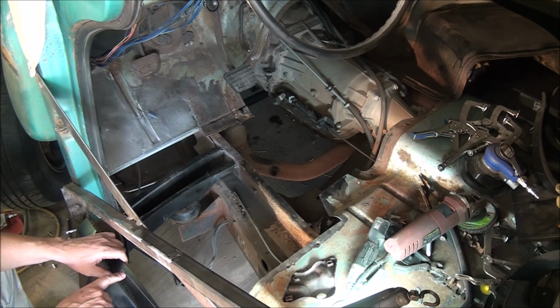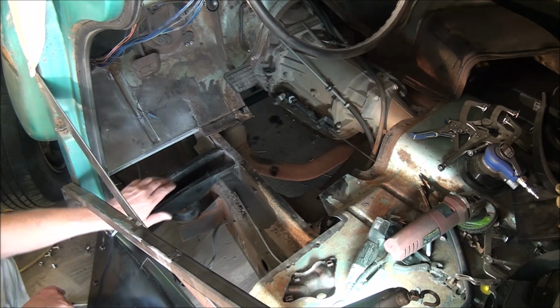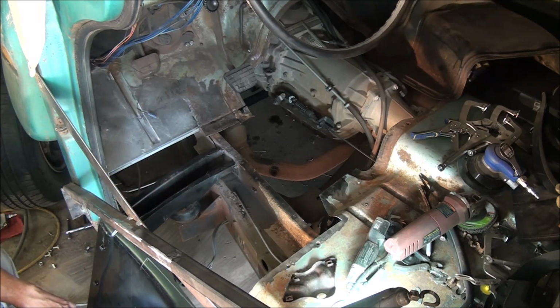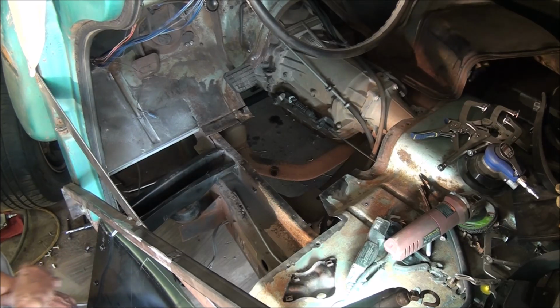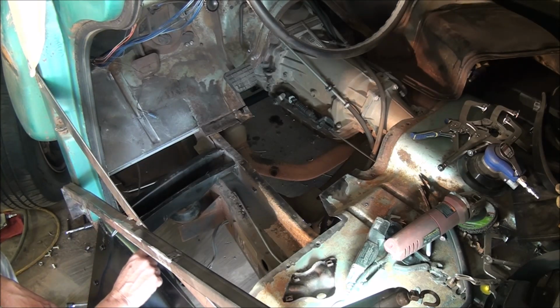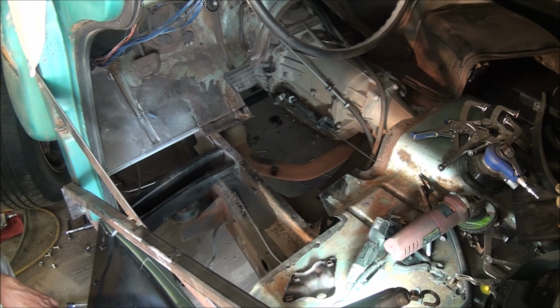Where the brake should be for the flange that goes down behind the toe board there for the rosette weld. And I don't think I've got 3/4 of an inch right here. I might have close to it, but basically I need to put a piece of steel in there and then break it.